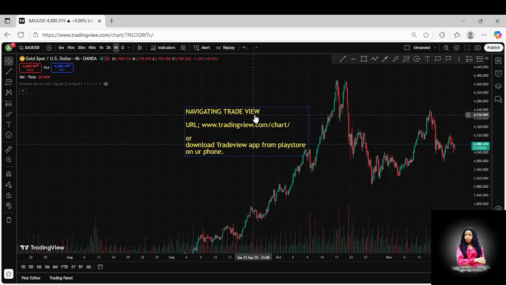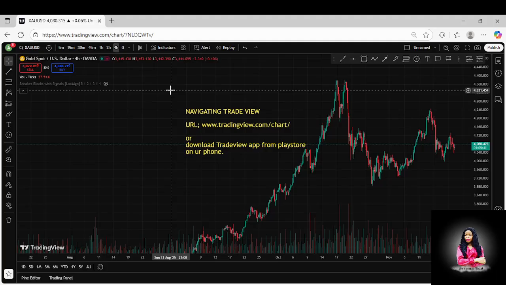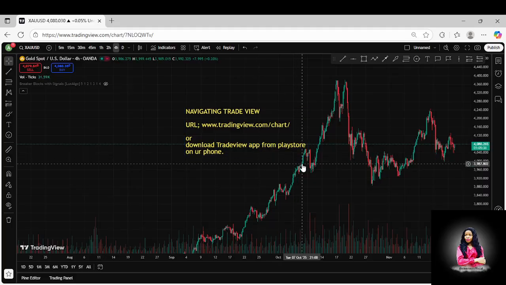The first thing to do is we have two ways you can use TradingView. First is either you are using the web version, just like what I'm doing now, or you are making use of the app with your phone.